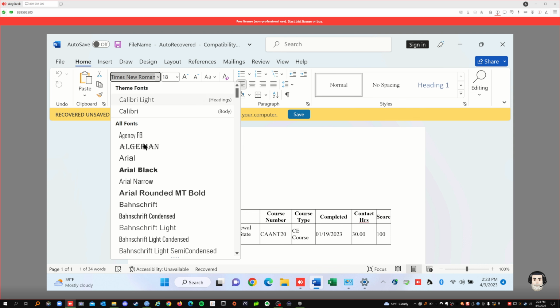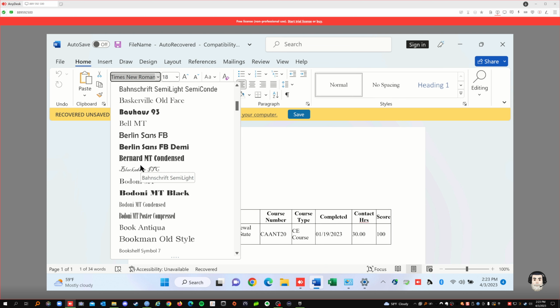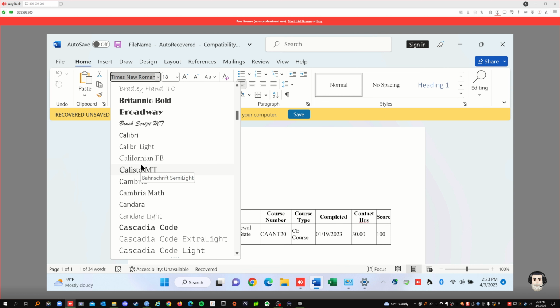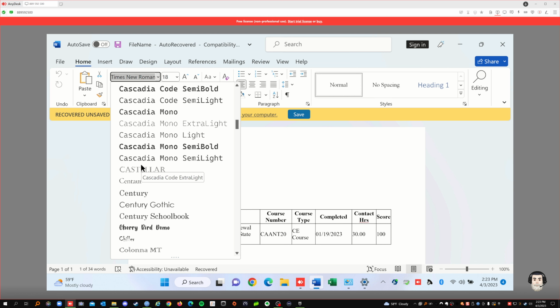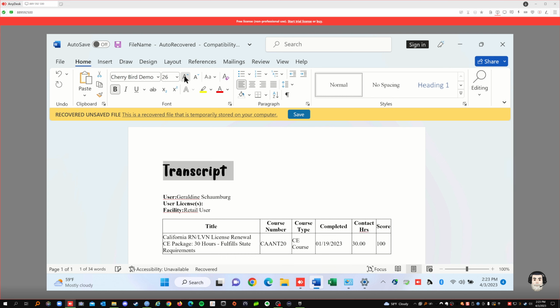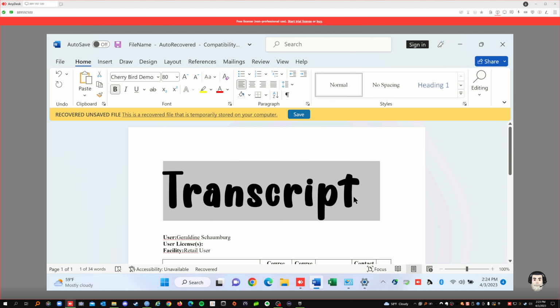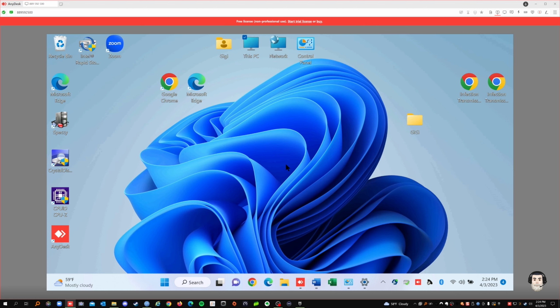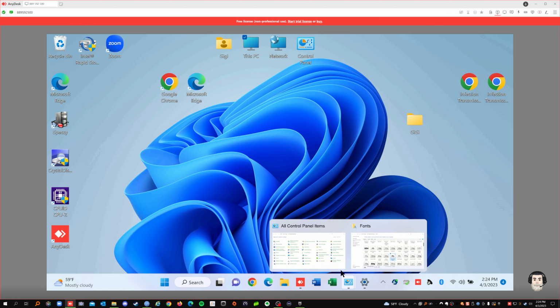So let's go right there. See? You saw that? Okay. So that's how you add fonts, right? I don't want to save it. Yeah, so that's how you add fonts in there. Sweet.